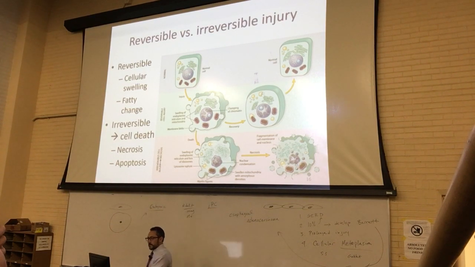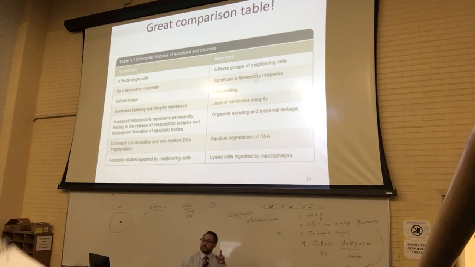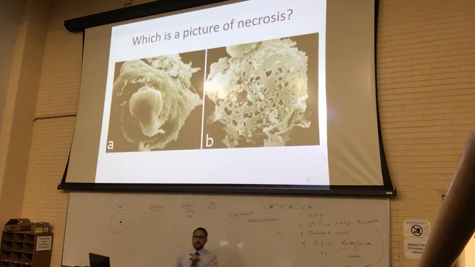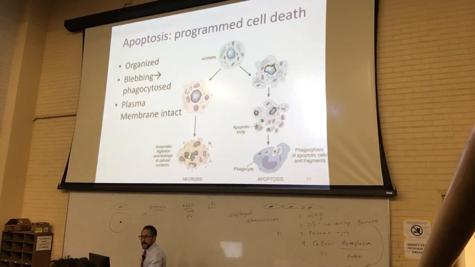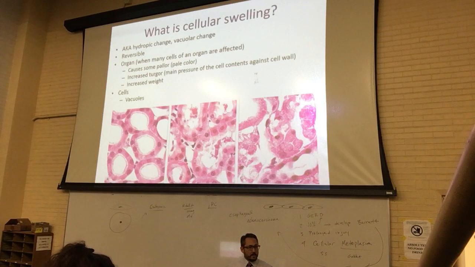So this is where we're going to pick up right here on cellular swelling. I just want to point out, we'll start here, I'll put a little note. I want to show you that there's a really nice comparison table, a couple of slides forward, that I'd like you to look at, because I want you to be able to compare and contrast apoptosis and necrosis. And this picture is something you should become prepared to discuss. This scanning electron micrograph showing apoptosis in one picture and necrosis in the other. So we will back up and we'll start here, but I want you to look forward and finish out the rest of the slides so you can come prepared for Monday the 9th, okay?